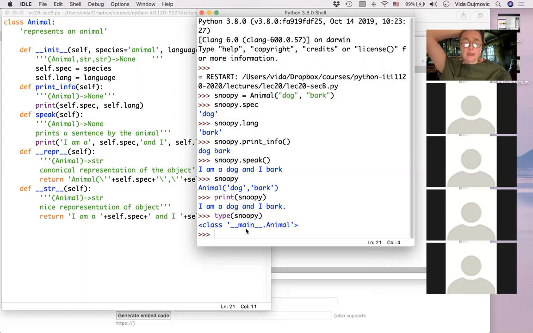We have seen that repr helps us have a nice representation of the objects, which by convention looks like the constructor that we use to create the object. And if we do print, it just prints whatever we put in the str function. We can see that the snoopy variable refers to an object of type animal. Okay, so let's say we want to analyze the data, but then once we look at this data, we realize that the majority is, let's say, about birds. And not only that, but for birds we have an extra piece of information, and it's the length of their beak.